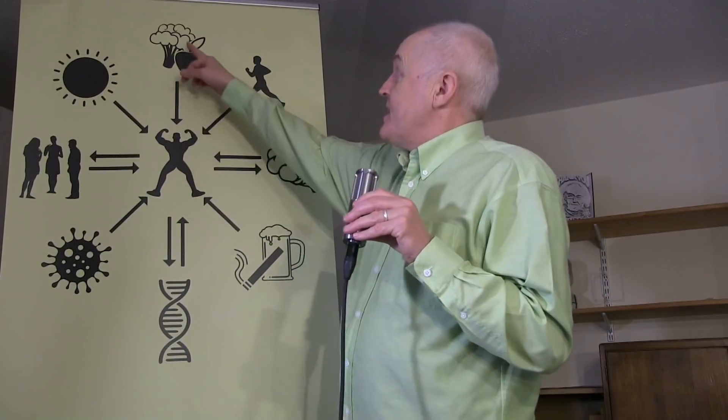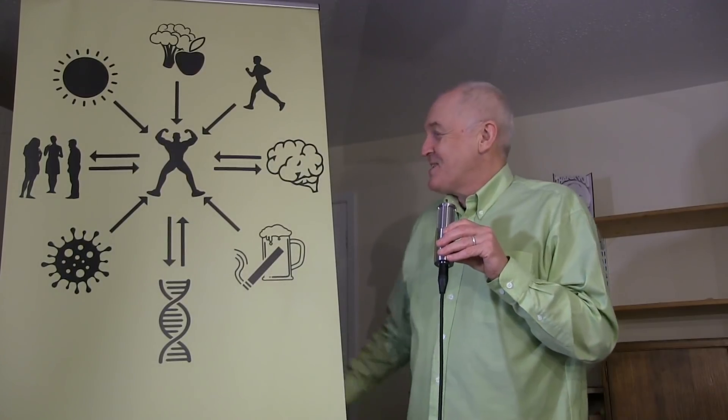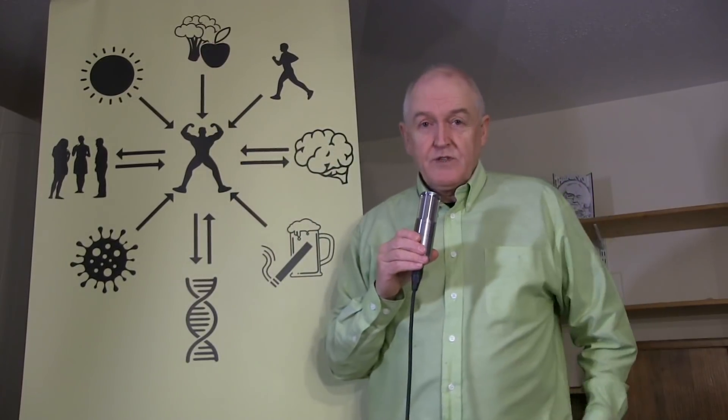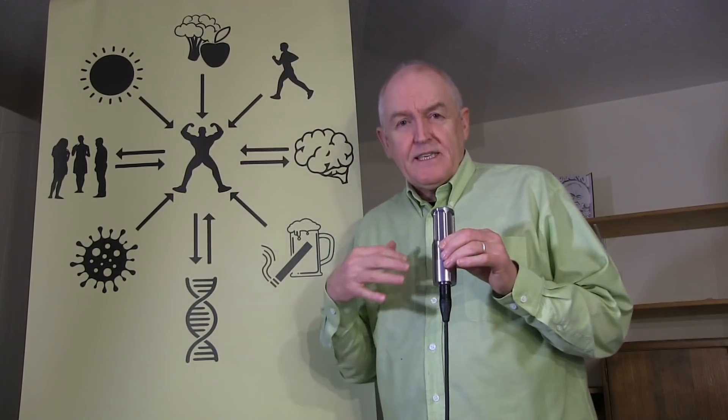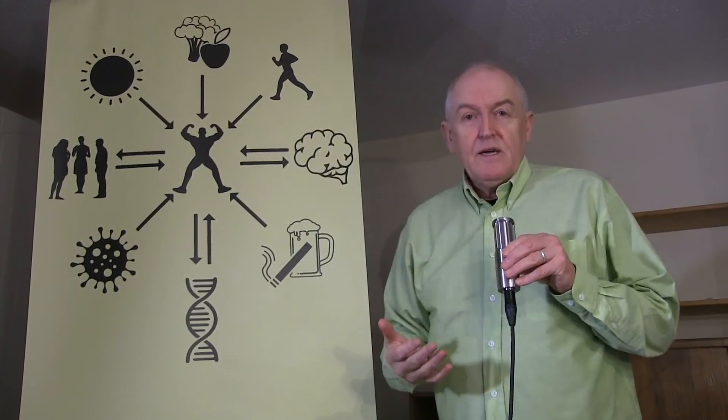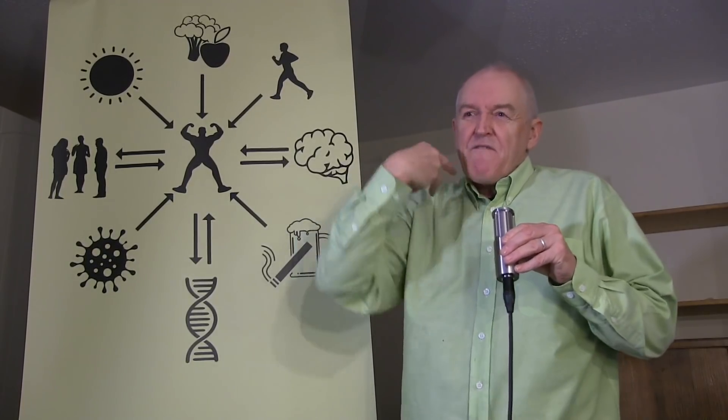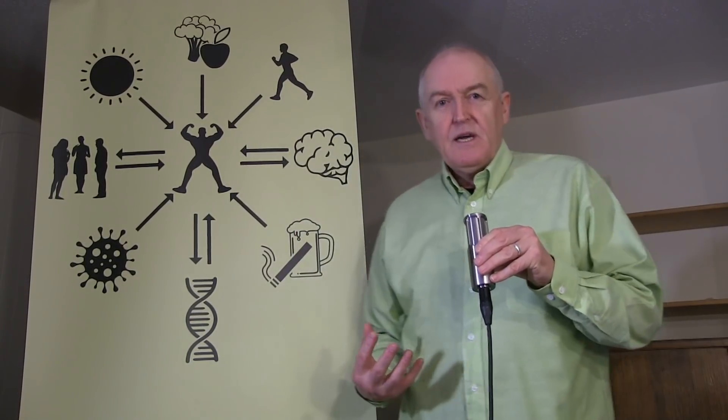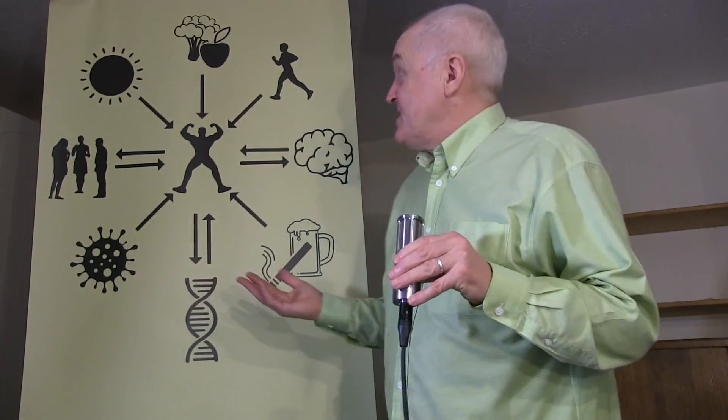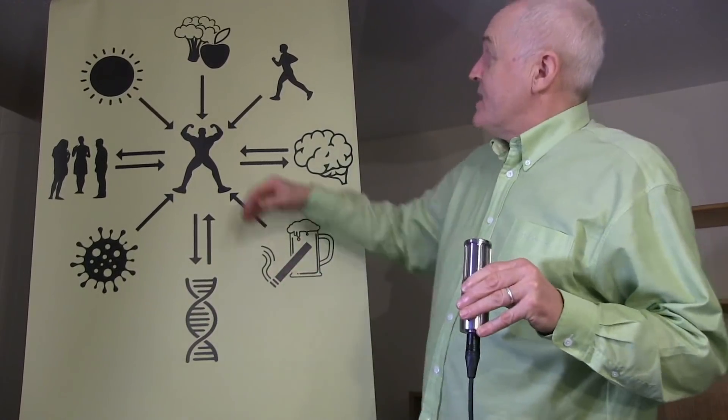We have the healthy person in the middle. What influences health? This here is a broccoli sprout and an apple - it's the first hieroglyph. Healthy diet is absolutely essential. Not only a healthy diet, but eating lots of plants. You know the old adage: eat food, not too much, mostly plants. Eating lots of plants is a really good idea. This is good for fiber, vitamins, minerals, and when that food gets through into the colon, it's good for the microbiome - these billions of bacteria that live with us and promote our health in all sorts of ways we're just learning about as we live with them in symbiosis.